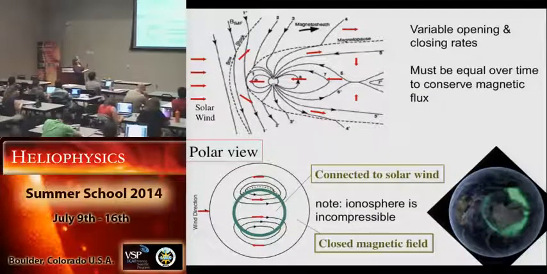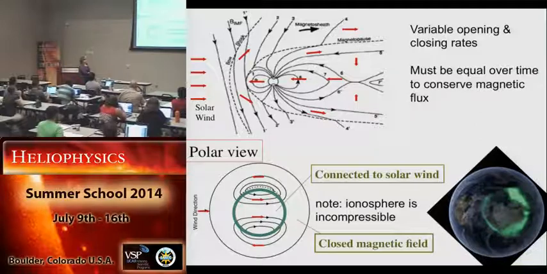So what's happening here? We have this Dungey opening and closing, looking at a side view, but it's important to think about this polar view. In fact, I confirmed with Margie that Jim Dungey had this picture in mind of the ionosphere, thinking about what could be driving polar flows over the top and the necessary return flows on the side. And really, one way to think about it is that the return flow is somewhat driven by the fact that the ionosphere is incompressible and you have to have a return flow.